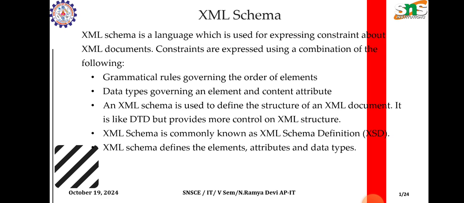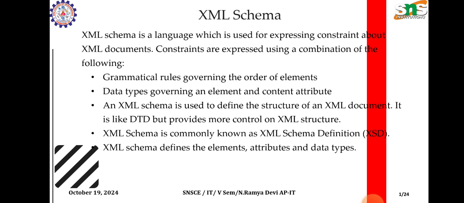Next is data types. Unlike XML's predecessor DTD, document type definition, XML schema supports a wide variety of data types, from basic types like strings, integers, and dates to more complex types like custom structures. For example, you can specify that the age element must be an integer or that a birth date must follow the standard date format. Next is complex types. XML schema allows us to define complex types where elements can contain other nested elements or attributes. This is useful when modeling hierarchical data such as an address with street, city, and zip code components.